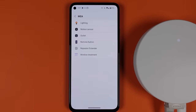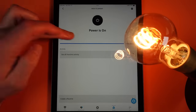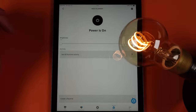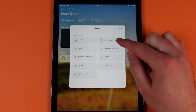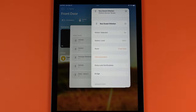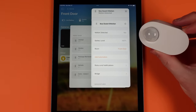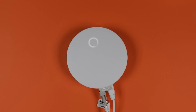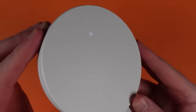However, I can't integrate with Samsung SmartThings. My motion sensors didn't show up in the Google or Amazon apps. However, Apple HomeKit does allow that kind of action and automations with the motion sensor. So for right now, the Matter features, the Thread features, the additional integration options just aren't there. So hang on tight, and when we start to get those features, I'll let you know in our news video.